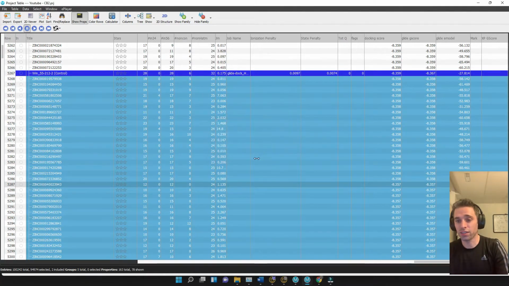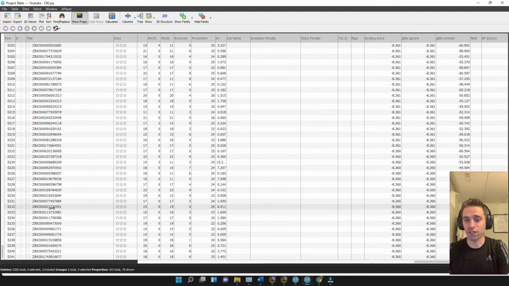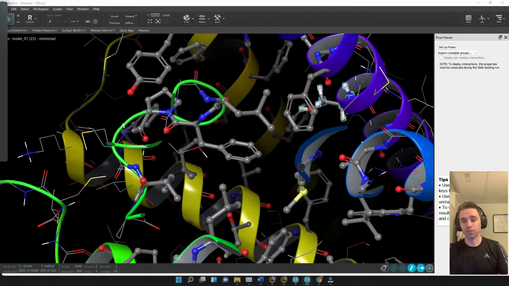Right click, delete. Delete all the entries, press OK. That might take a little bit of time. I basically always have my computer on and always running various jobs for different projects, so my computer does tend to be a little bit laggy overall. So now we have all of our 5,000 compounds that we're going to take to our next stage of screening. I'm going to double click to get rid of the receptor for now.